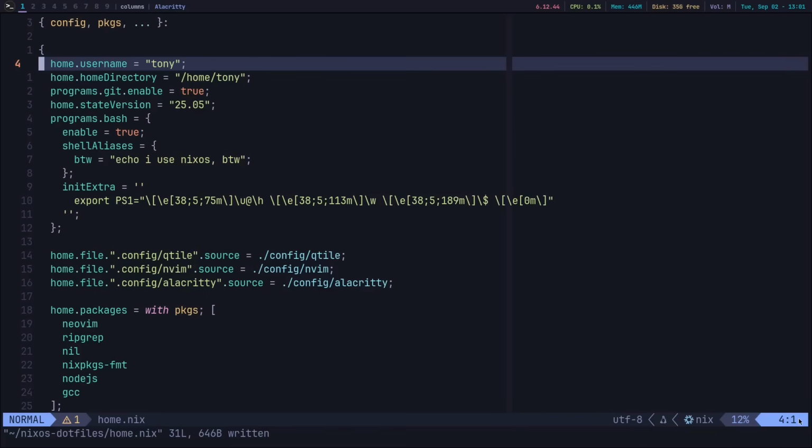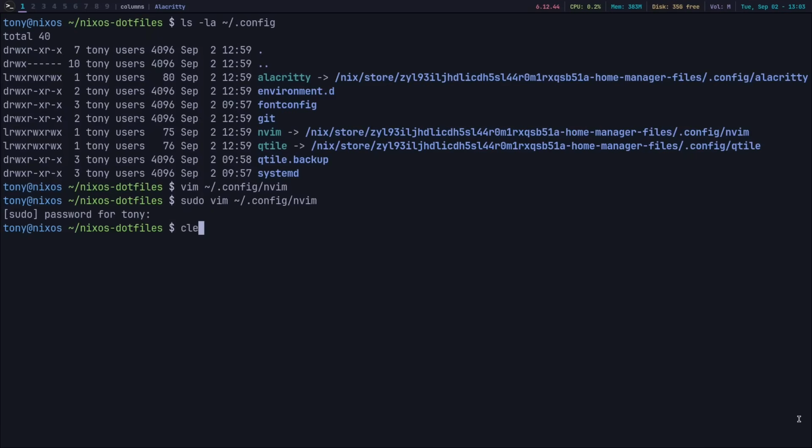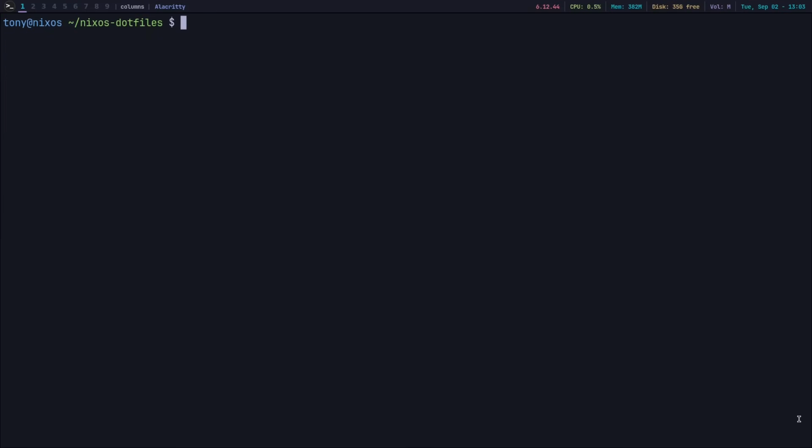That is a blazingly fast way to get your dot files all set up. But this is still suboptimal for two main reasons, and we'll get into that. The main reason is that we can't edit any of these config files because root owns them. But even if we did open that file with sudo and edit it, we wouldn't be able to get live updates as if we were editing our actual directory.